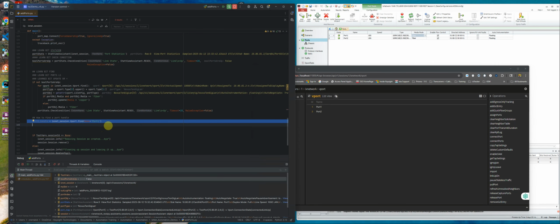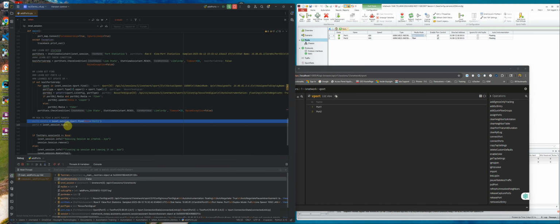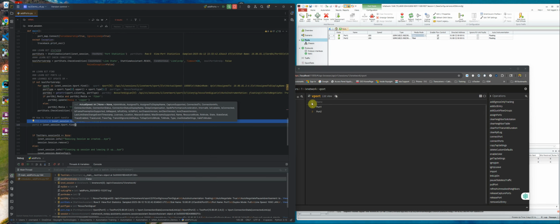Another way of doing it, for example, if I want port 2, since I have the IDE here, I have IxNet session dot vport. In this case, it kind of does the code for you because it already knows how the tree works. So I have IxNetwork and then vport. Just remember that the V here is lowercase and the P is capital, so it's vport, and then I can do a dot find. All I need to do is specify the name that I want. I can do ID, it would find it as well. If I do ID 2, it would give me this handle, or I can say name. In my case, since I know the name, I'm going to say name, and as you can see, the code is kind of doing it for you. And then you're going to say port 2.